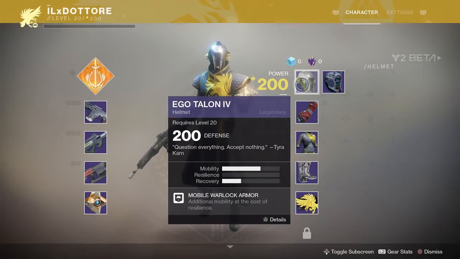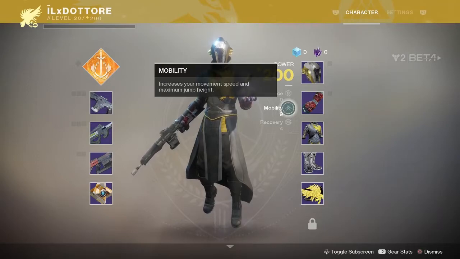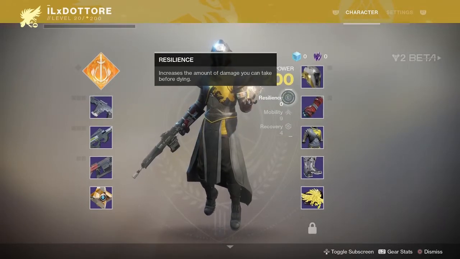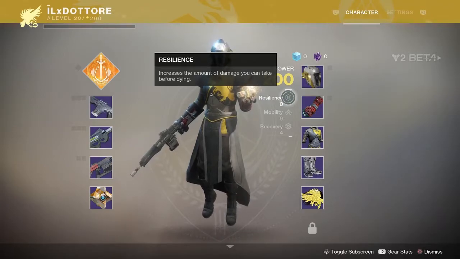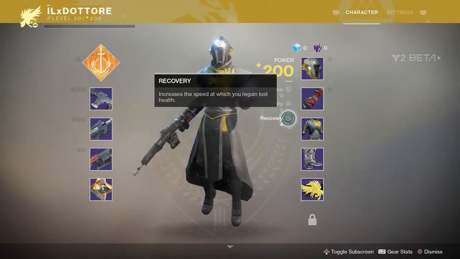Now, in this game, mobility actually affects how fast your character is. So that's kind of different from how it was in Destiny 1. The same as resilience. Resilience is going to affect how much damage you take. So as you can see, my Warlock has 0 resilience, meaning that when he gets shot, he loses health pretty quickly. And then you've got recovery, which increases the speed at which you regain lost health.